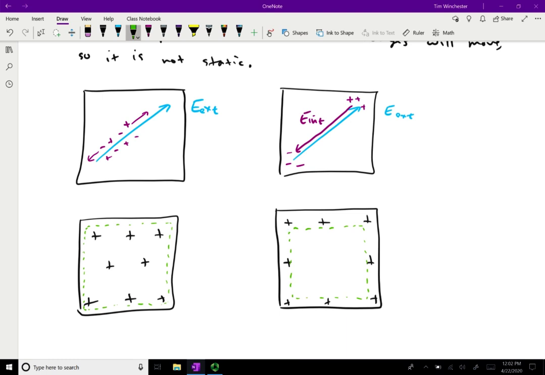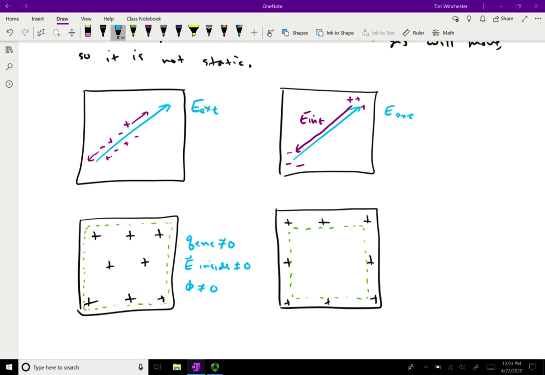Well, in the left-hand picture, the charge enclosed is not zero. There's some charge that's enclosed by that surface, which means that the electric field inside is not zero. And it can't be zero because it needs to make the flux not be zero. So this violates my rule that the electric field inside the conductor needs to be zero.